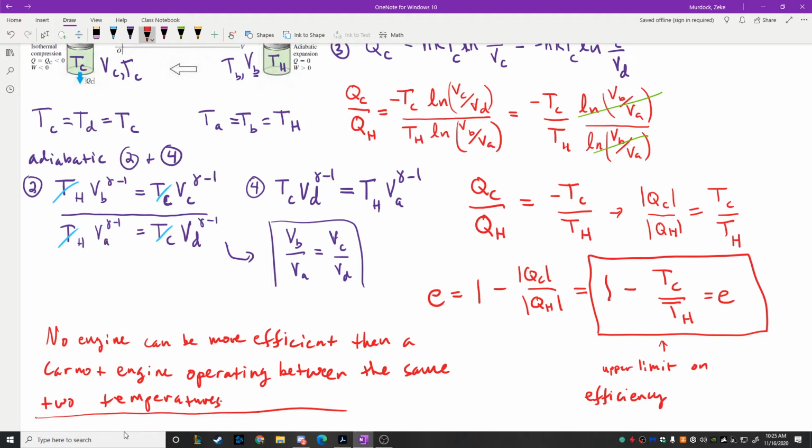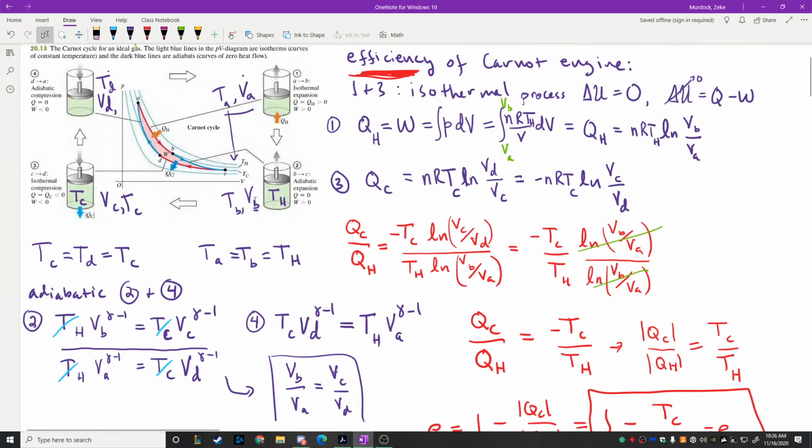Then all of a sudden your efficiency is huge, right? If the numerator is 10 and the denominator is 300, you're going to get a very big efficiency, in the upper 90% range. So what the Carnot engine efficiency tells us is the upper limit on the efficiency of an engine that you could have. An engine that has irreversible processes would automatically have a lower efficiency, because every irreversible process would represent a heat loss from the system, right?